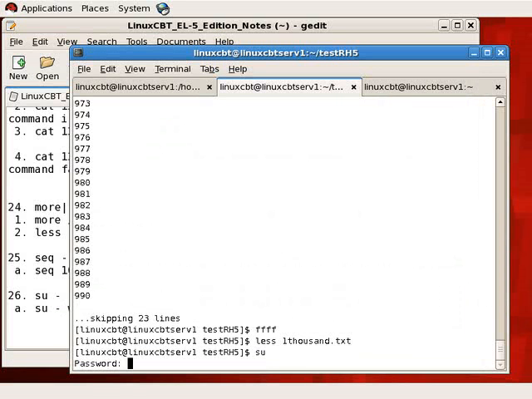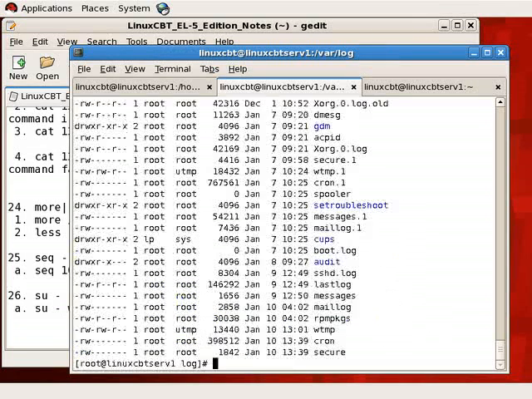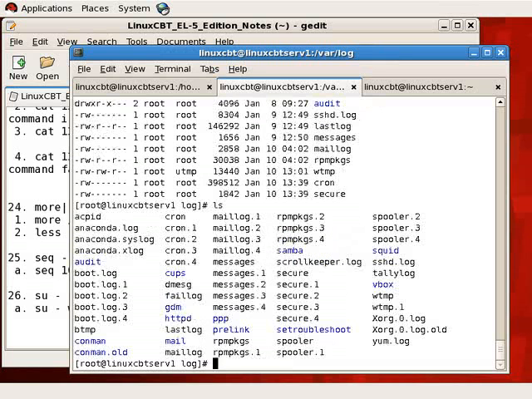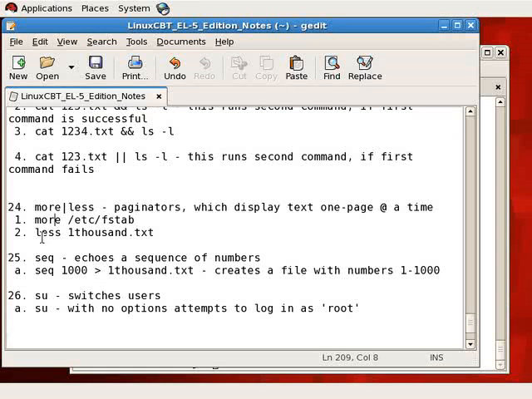So back to the shell. We'll authenticate as root, and then navigate to var log, where we have all sorts of log files. And in here, we're hoping to find a compressed file that we can interact with. Let's take a look to see what might be of use, although the system hasn't been up that long, which probably explains why we see nothing compressed. But later on, when we look at compression, we'll show you that less has the ability to parse or display compressed files. So it will decompress the files and display them for you rather easily.